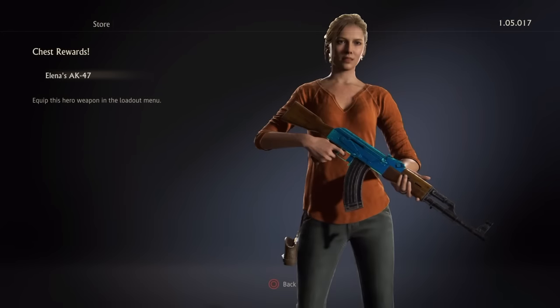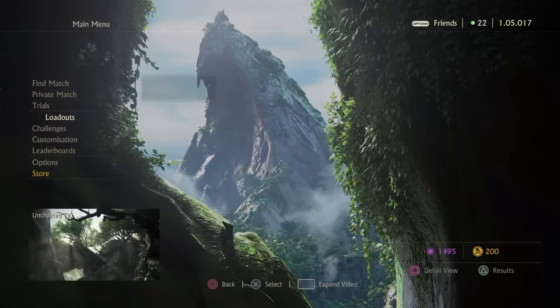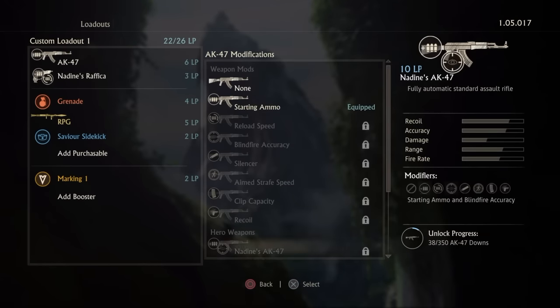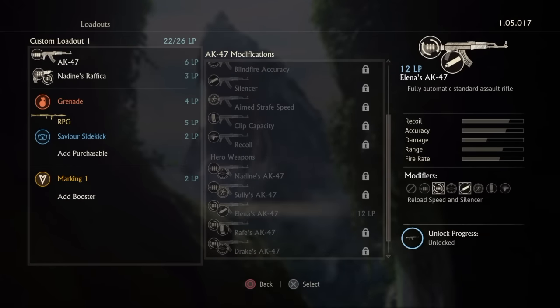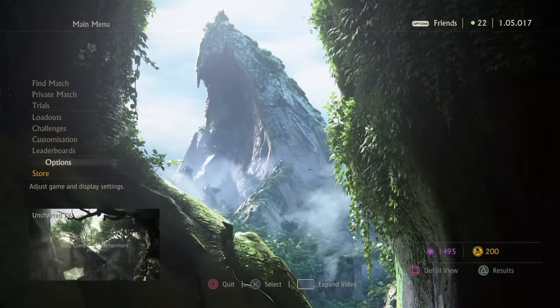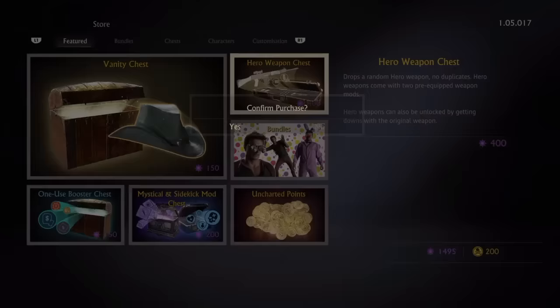Boss number one, what do you hold from me? We have Alina's AK-47. Let me have a look and see what attachments this has. Alina's AK-47 has reload speed and silencer. That could actually be pretty useful. Might be one to keep in the back of my mind, even though I don't use the AK-47 a lot.